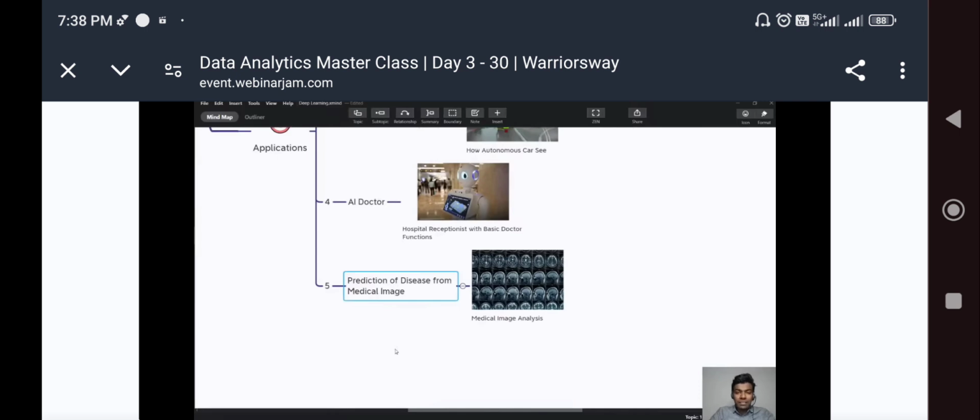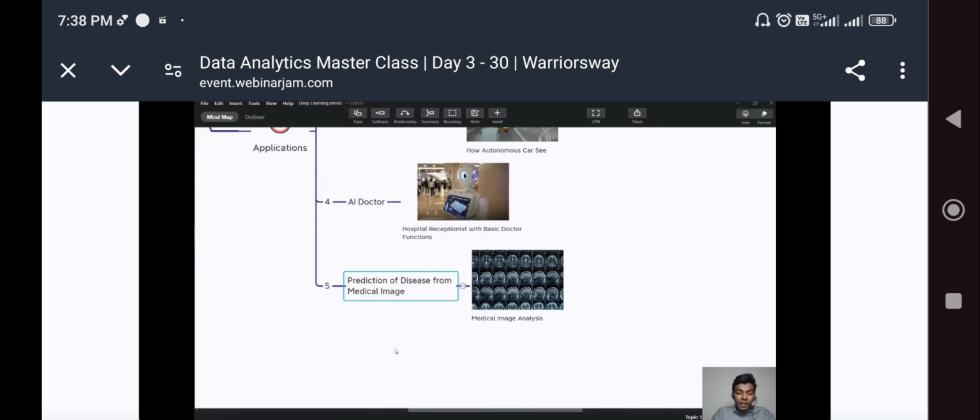And the prediction of disease from medical images. We have already discussed that in Madurai, there is a hospital, Aravind Eye Hospital, where they are collecting a database of diabetic retinopathy, where there is blood leakage in the eyeballs. Likewise, medical image processing. If you do it the manual way, doctors observe the medical image and give suggestions like there is no diabetes, or diabetic retinopathy, or you are in the basic stage.